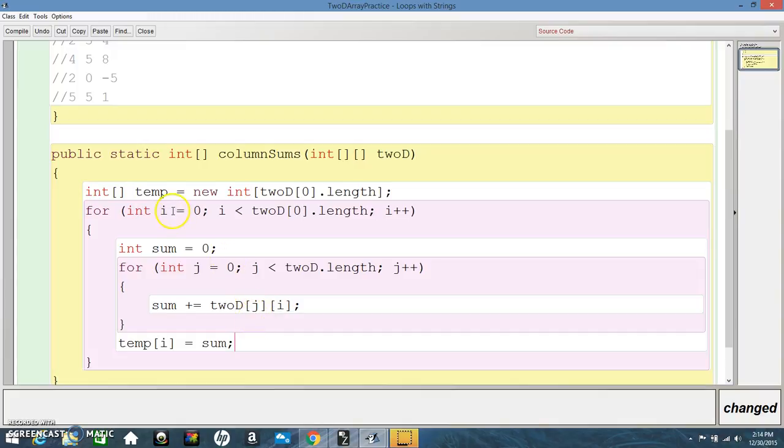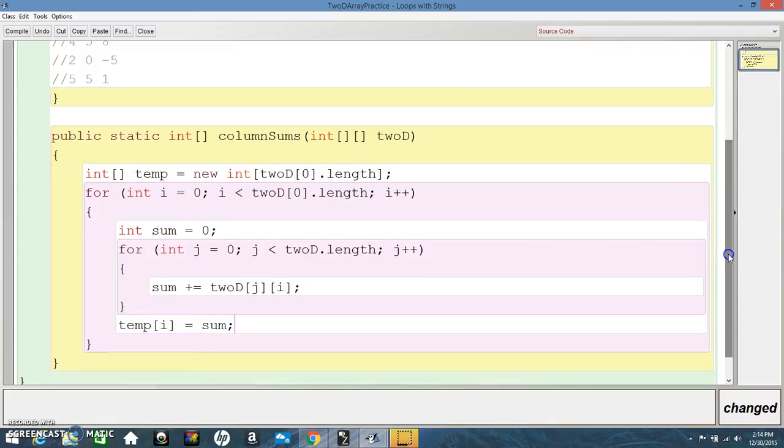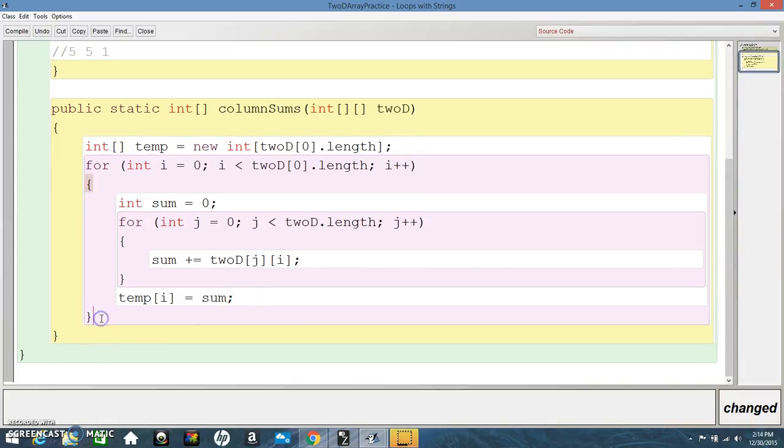And then i will become 1, and that would be the next column, the second column. And start sum to be 0 again. And it will progress through the entire row, or all the rows from that column. Each time it'll add to sum. Okay? So when I get to the outside loop, I've gone through all columns, and I've created all the column sums. So I'll return temp.